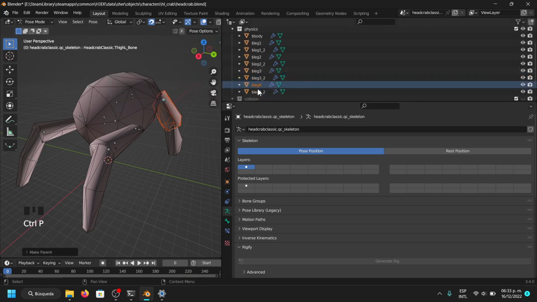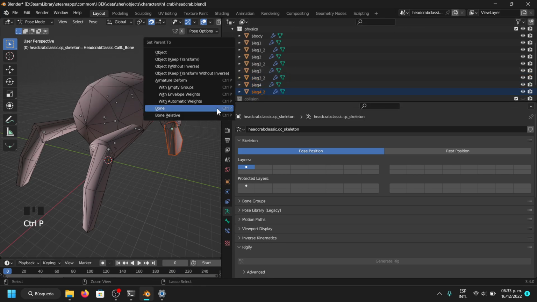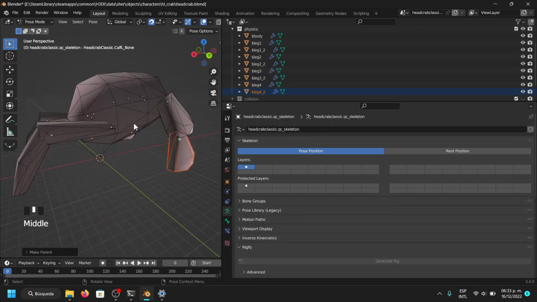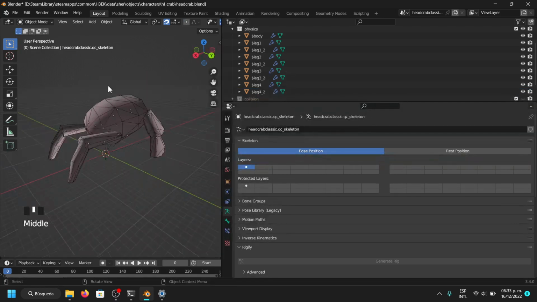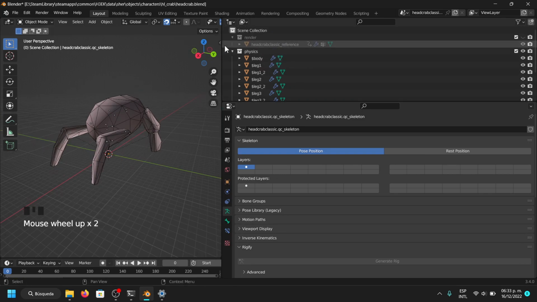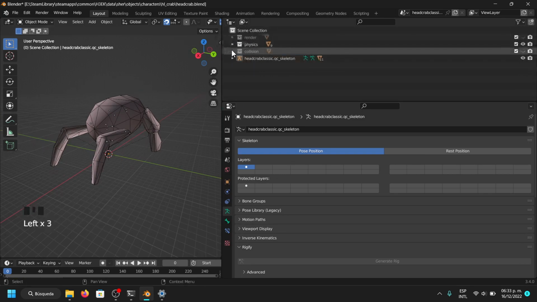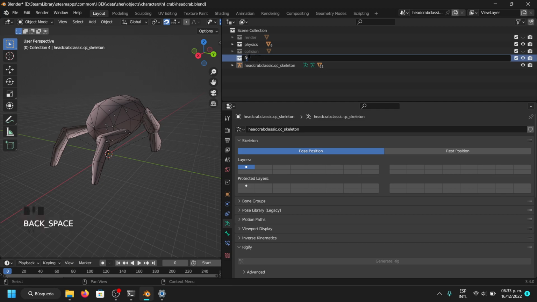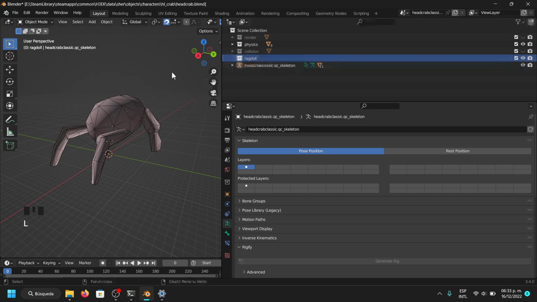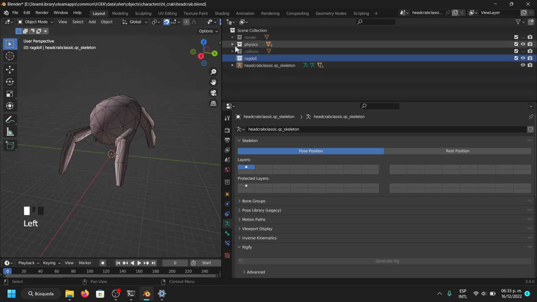Once we have every single mesh object assigned to a bone, the next thing we are going to need to do is add physics constraints. So let's make a new collection here. I'm going to call this ragdoll, like this. And here we are going to do something.